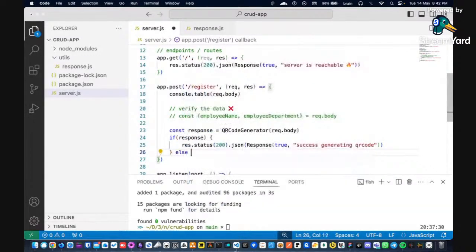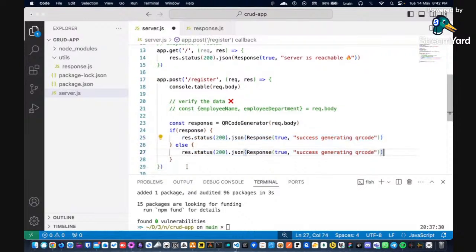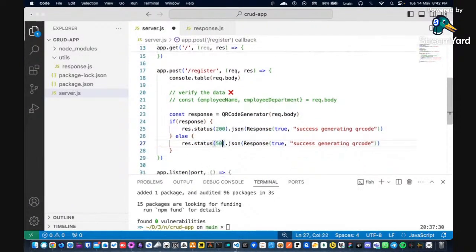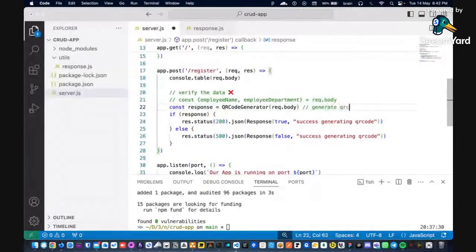And of course, I can simply say else. If it fails to actually generate the QR code, let's also have a graceful failure here. So we can say 500, which is internal server error. So this is false, and then we have an error, right? So now we have a function that is able to generate the QR code here. So we can simply say this function generates QR code, and it will return if it's true or false. Okay. So if I call this now, let's quickly pull up Postman, right?